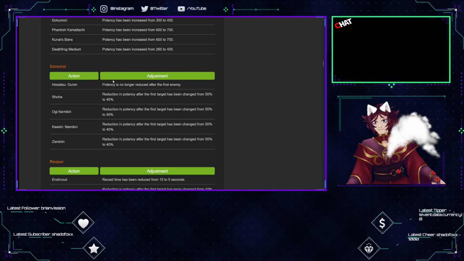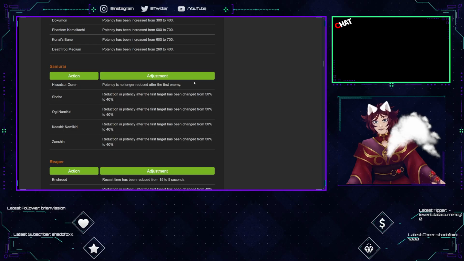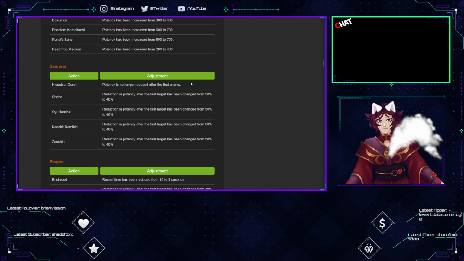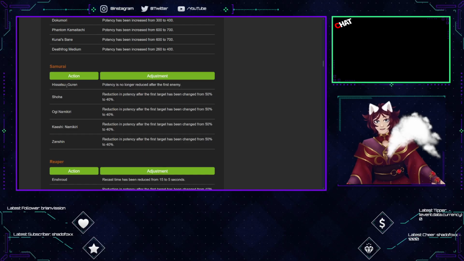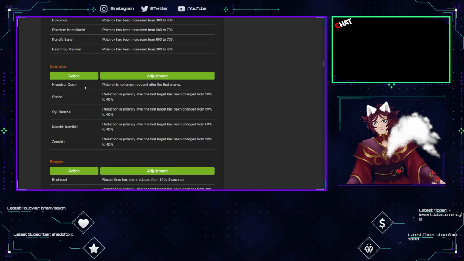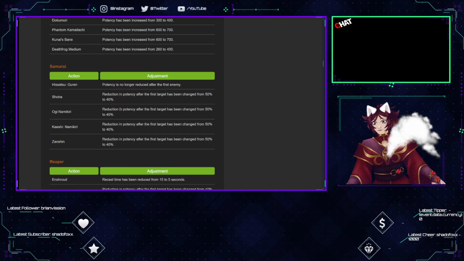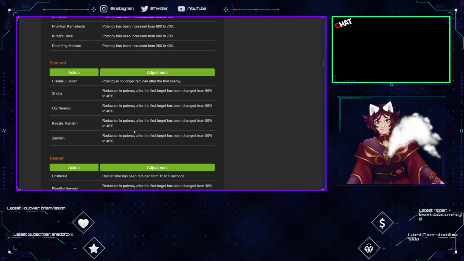Let's see. Samurai. Guren doesn't have any fall off in AoE, so that's going to be. Oh, you know why? I think that might be because before you get, what was it? Satsu? Yeah, I think Satsu is your single target version of that. Shoha, that's got less reduction. Ogi Namikiri, Kaeshi Namikiri, and Zanshin, they got less reduction.